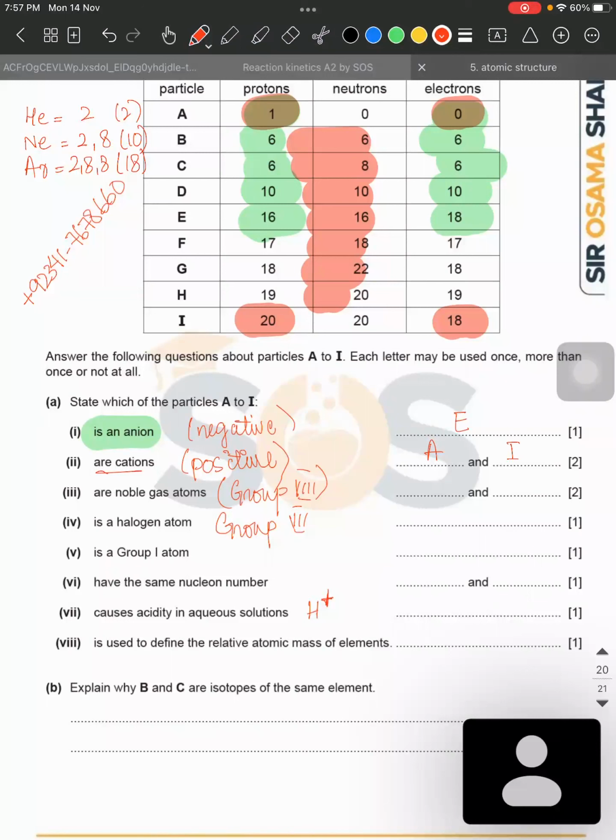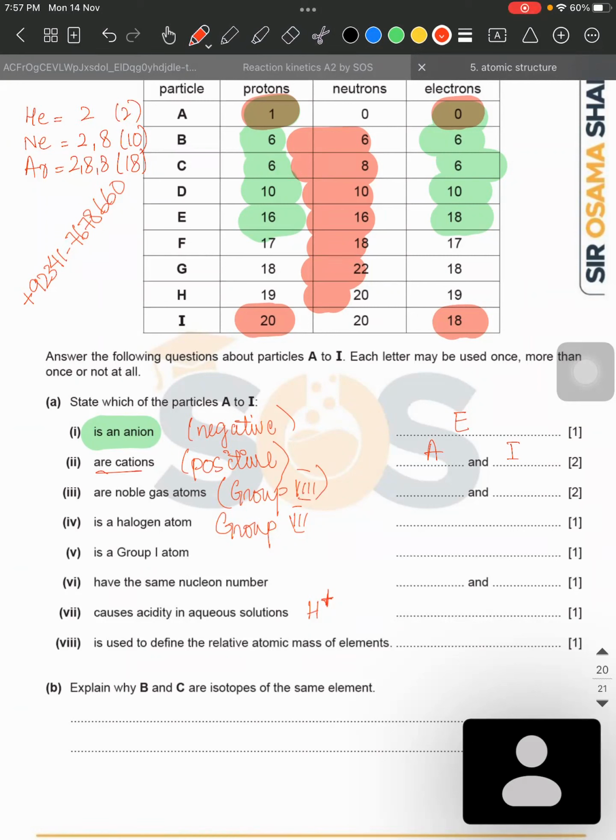And you must remember this, Bacho: noble gases must have the same number of protons and electrons. Do not use the wrong concept. Every element wants the same electronic configuration as the noble gases. So when they receive or donate electrons, they must get a noble gas electronic configuration. But how do you find the noble gas? It can have 2, 10, or 18 electrons.